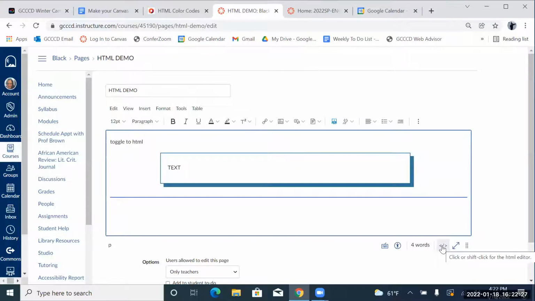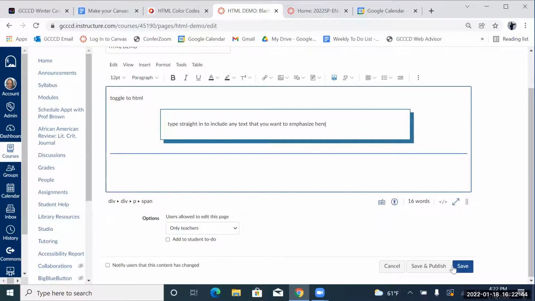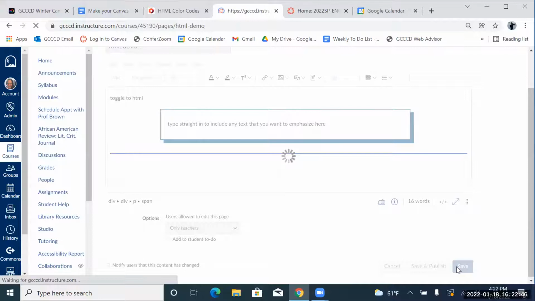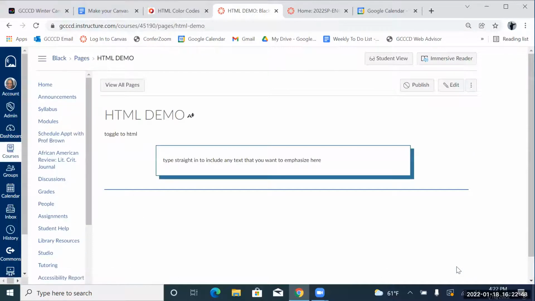And there's your text box. So once you get this in here, now you can type straight in to include any text that you want to emphasize here. Right? So it's just a matter of copying and pasting.